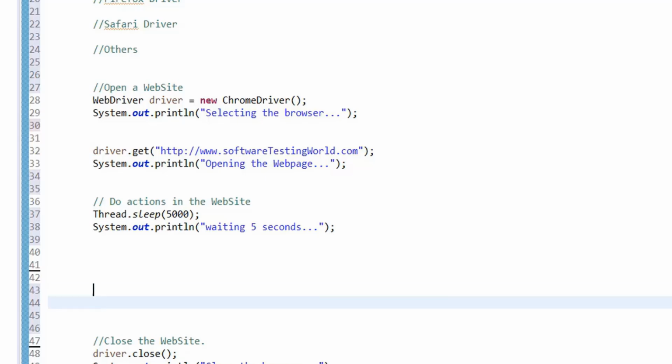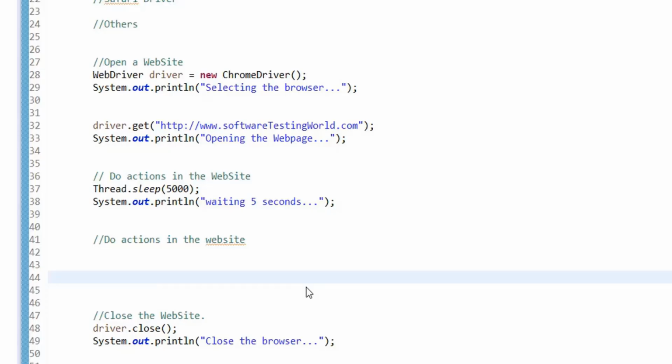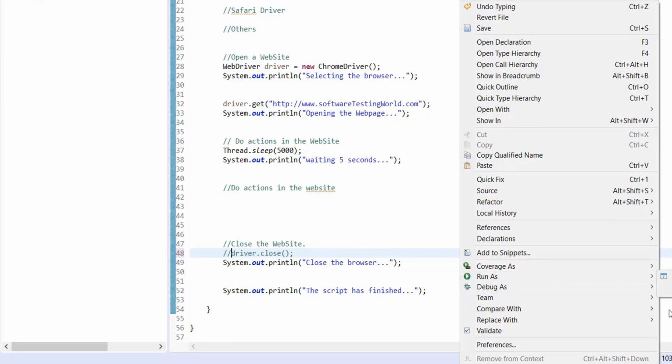Now I have given a little bit of structure to my test script. In this part of the test script we would be adding the actions we want the script to execute in the website. We will add just one action, and try this script in each browser. Well, let's do it. I will comment the action for closing and I will launch the script in order to get the website I want to automate.